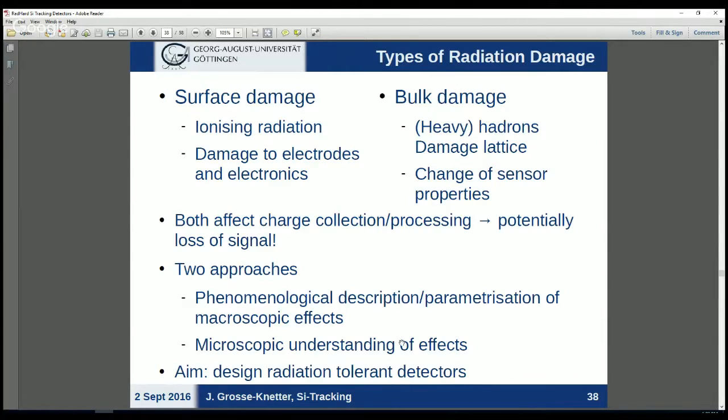In the description of, well, let's say the bulk damage at least, we have two approaches. A more macroscopic approach, looking at what the macroscopic effect is. And the microscopic understanding would see how they actually work inside the lattice, understand in which way, what kind of defect creates extra levels in the bandgap. That's the dominating effect. And then that leads to a special device design in order to overcome this. I will mostly go into the macroscopic effect with a little explanation of where that comes from in the bandgap, and of course ultimately tell you what tricks we have to avoid the problems, to some extent at least.